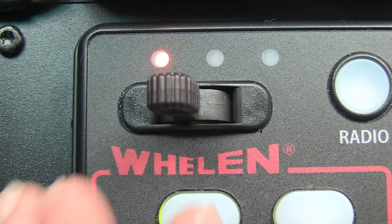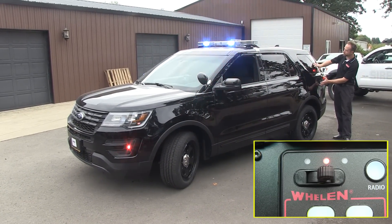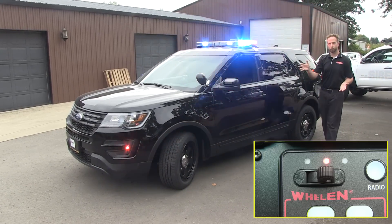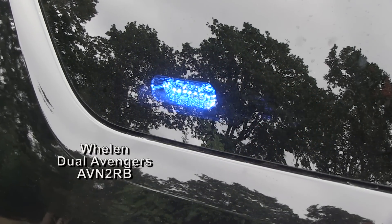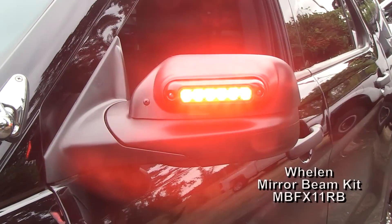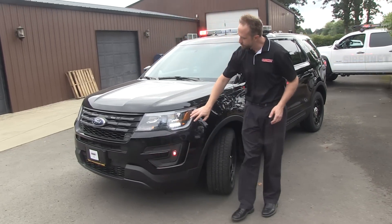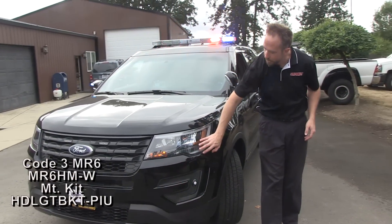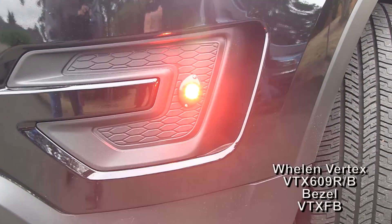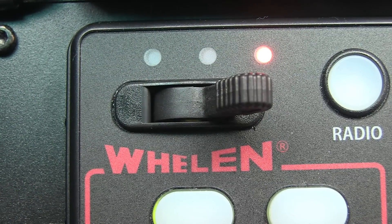Moving to position 2, we keep the rear lighting system going but add additional lighting to the side profile of the vehicle, and red and blues to the front as well as white for intersection coverage. Side third windows feature Whelan dual Avengers in red and blue. To the front of the Liberty 2 light bar, red and blues for the mirror beam kits are now activated, flashing in the headlight buckets. Whites from the Code 3 MR6 light heads and Vertex are rounding out the rear safety system.